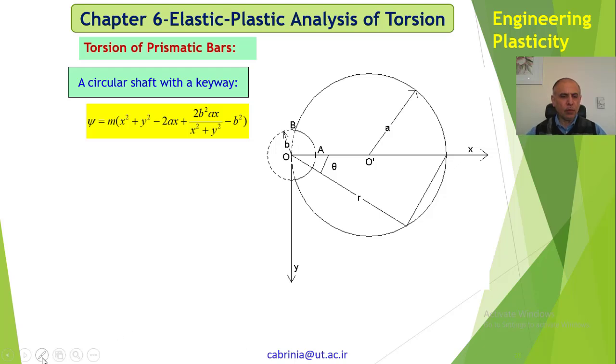Now, as we said before, in order to get this function psi, we use the boundary of our cross section. The boundary here is this circular section up to here, and this circular section up to here. So if you write down the equations of these parts, you will get something like that times m. You have to do this bit yourself.